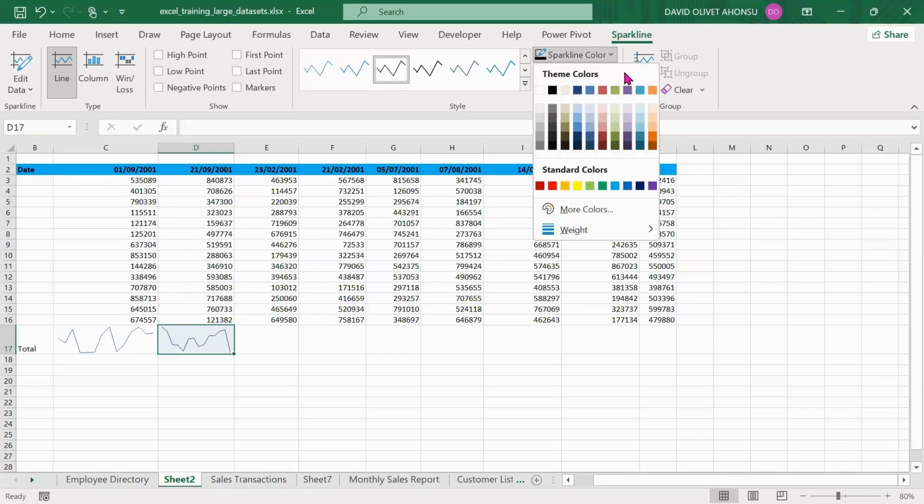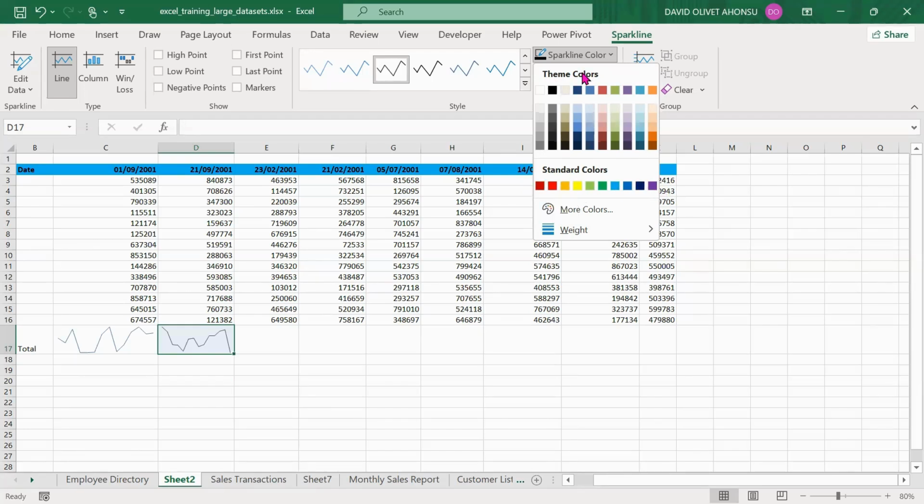Now, before I go too far, let me quickly explain something. In Excel, there are two groups of colors. As you can see here, we have the theme colors, and then we have the standard colors. The standard colors don't change. They are always like this, from dark red to, what color is this? Is it pink or violet or whatever you call it? From this to this, these are standard, but theme colors can change.